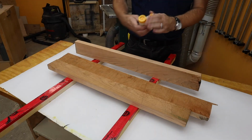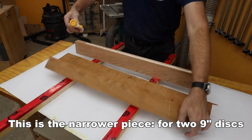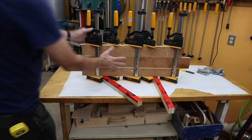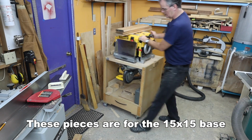So first, this piece can get glued up. I can set this aside to dry while I work on getting these planed down, and then I can glue that up later.